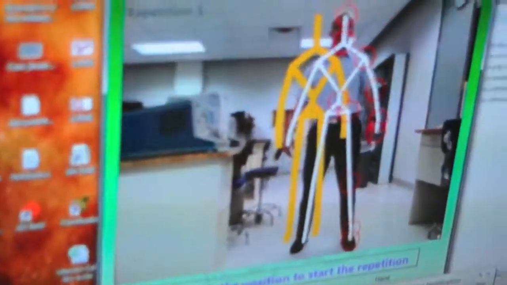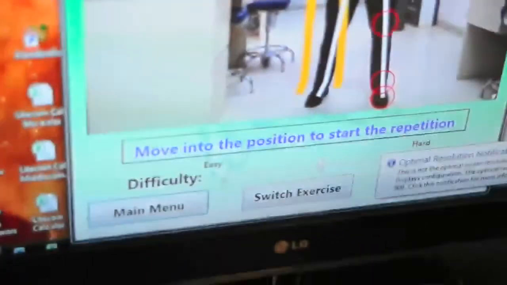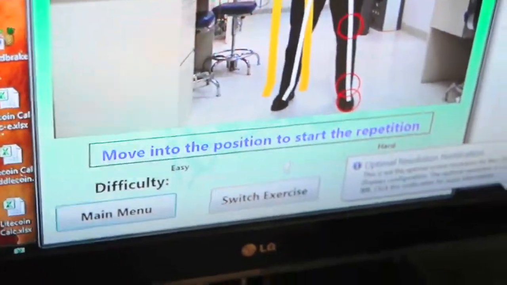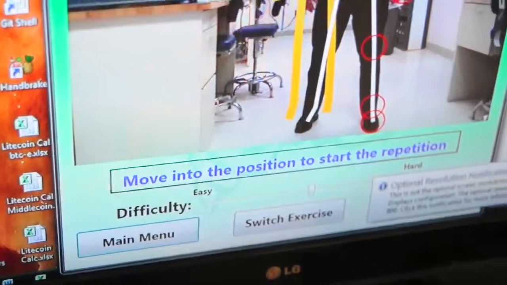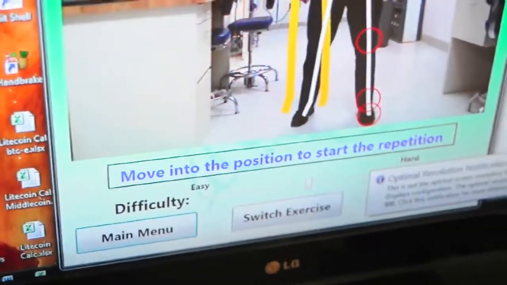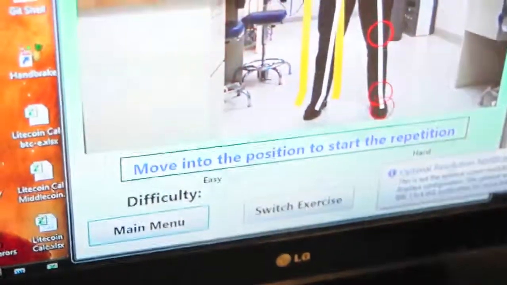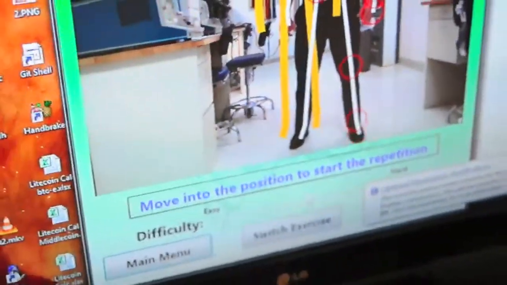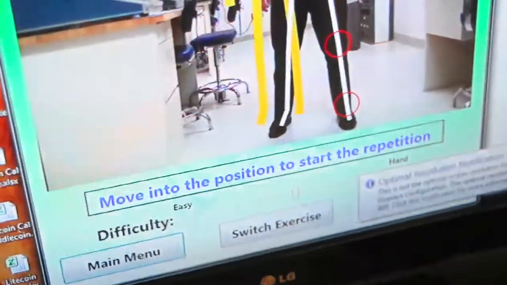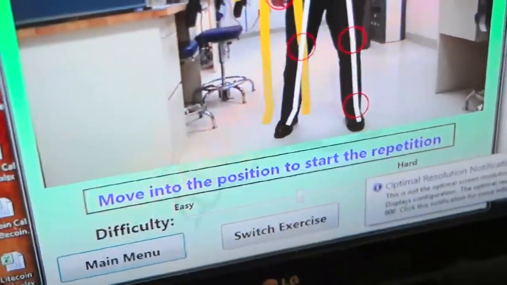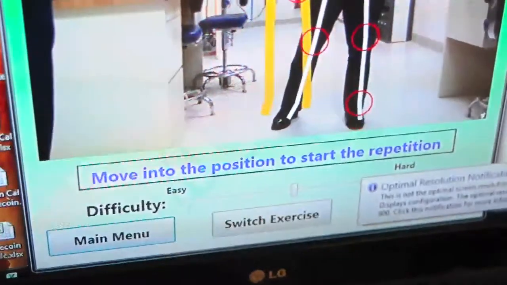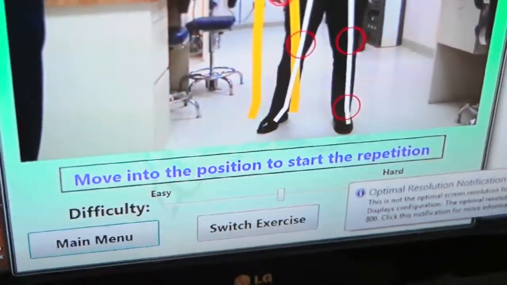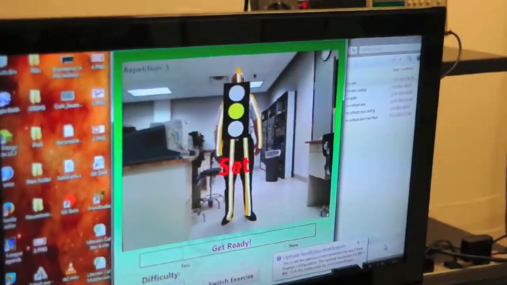Now, before he goes back in this last time, we'll mention one more feature. This is difficulty down at the bottom. Basically, all that means is on easy, you don't have to be very close to the shadow at all, and on hard, you have to match it almost exactly. So you can make exercises more or less difficult at the patient's discretion. Or you can prescribe whether or not you want it to be easy or hard. And we'll do this final rep.